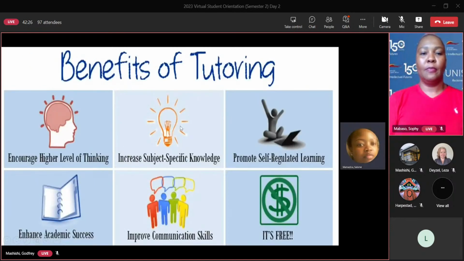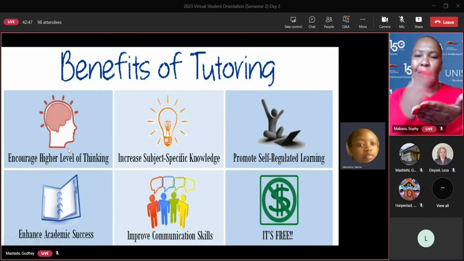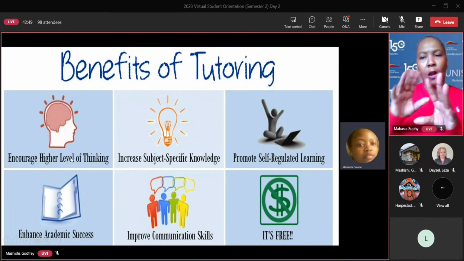We also have benefits of tutoring. These include encouraging a high level of thinking. Remember, you'll be having discussions with other students, discussions with your tutor, interrogating the study material, sharing what you have learned, sharing your opinions, your thoughts.